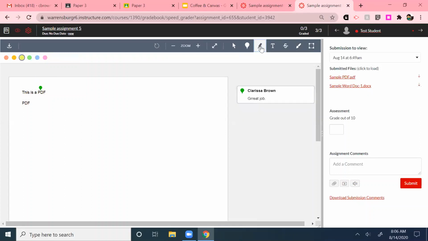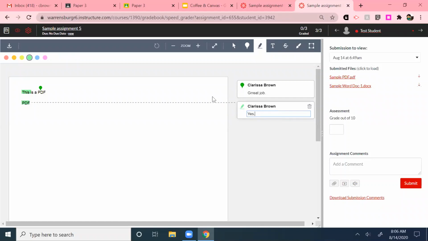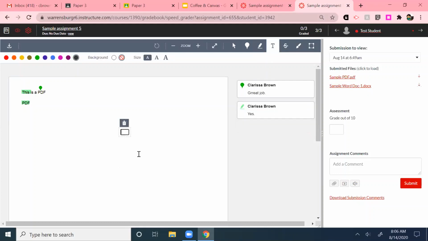I can go to the next one, which is a highlighting annotation. I can highlight. Here it is in yellow, but maybe I want to change it and make all my teacher highlights green. How did I do that? I just clicked and dragged while the highlight tool was selected. And trash can, if I want to get rid of that. And then over here, if I want to make some comment with that, I can say, yes, it is a PDF. T is for text, if I just want to put a text box anywhere on the page. And again, just for continuity, we'll make that green.